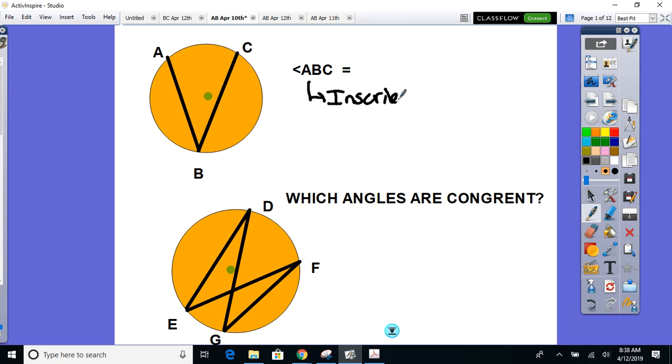How did you know it was an inscribed angle? Either does that angle, but it's not inscribed. I'm going to make it difficult on you. The vertex touches the circle. Where does the central angle touch? The center of the circle.